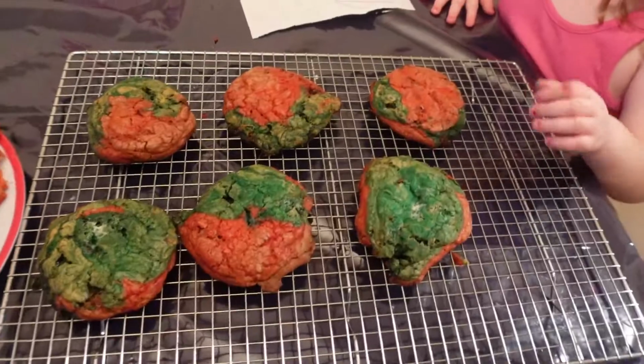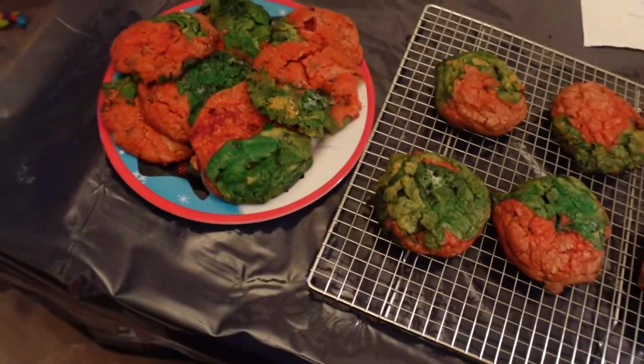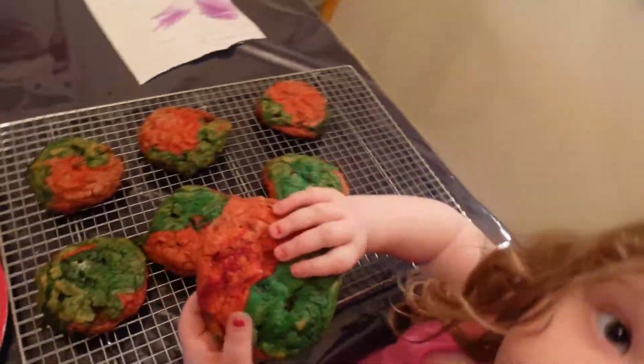Okay, so Charlotte made these cookies right here. She made them into a ball. That's why they came out better than Mom's. Mom's just did a blob. Even though the color is nice, but they didn't come out as nice and fluffy as Charlotte's. Okay. No, can I eat it?